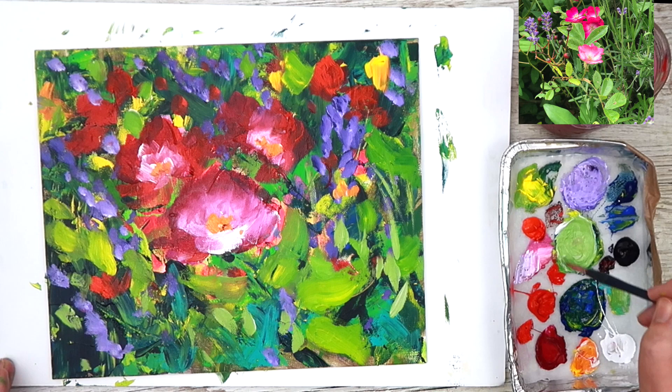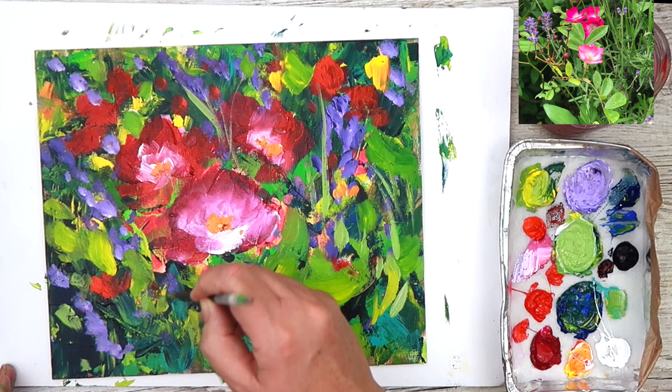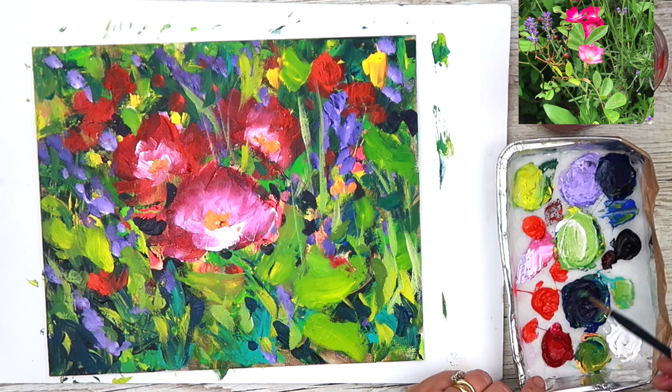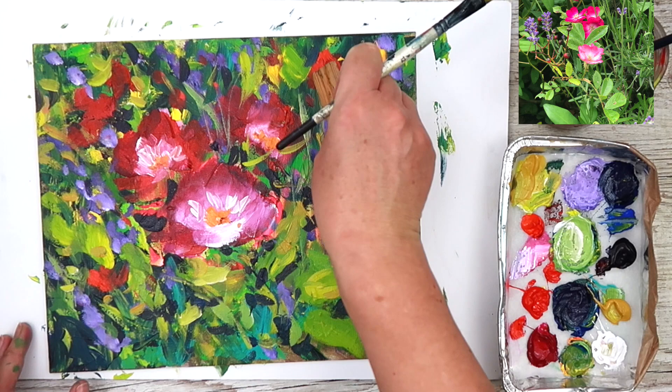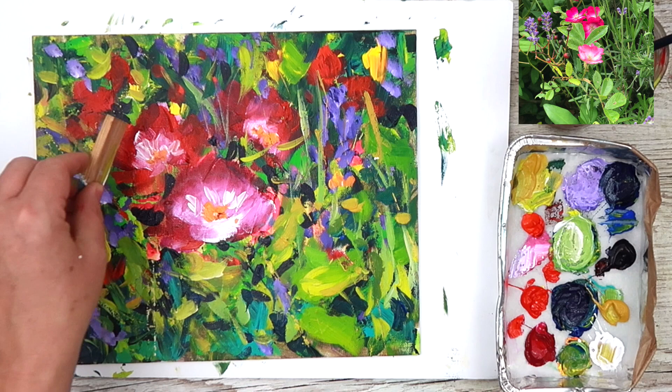The most important thing is to let the paint dry so you don't get too muddy, and try to work dark to light as best you can, and large marks to small marks — broad shapes first, then the final details, darks and highlights. Following that process should give you quite a nice result and a little bit of confidence. I'm using one of those little wooden pegs used to stretch box canvas paintings, just painting on the edge of it and printing with it — you get really nice textured marks and very thin lines.